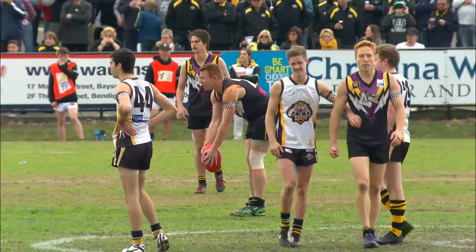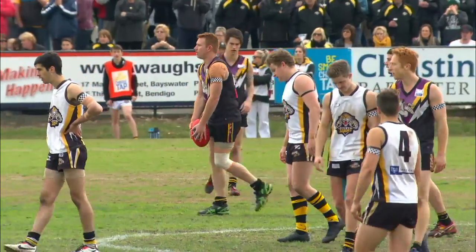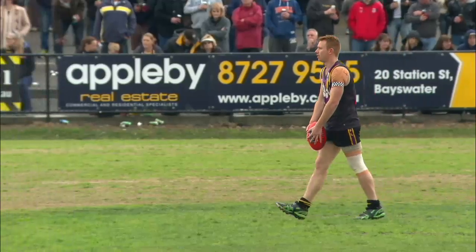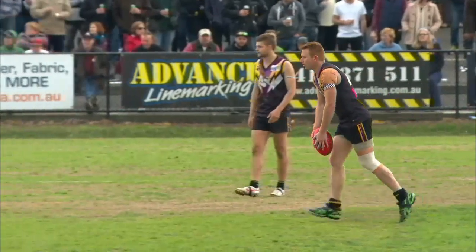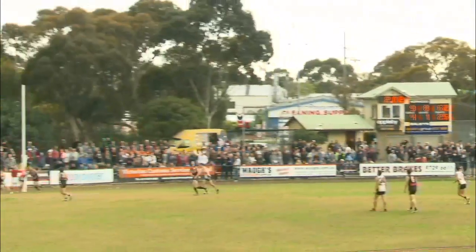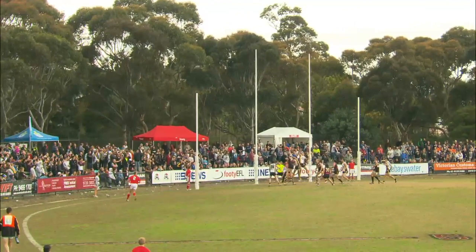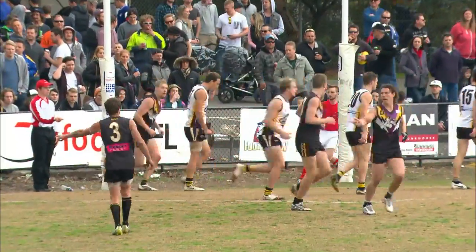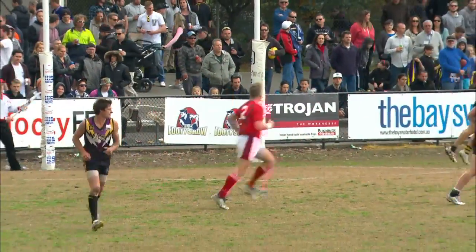Well, he's been fantastic, but I like the work he's done today. He's really worked up and down the ground, got possessions in the back half, worked forward, and he's a thumping left foot kick. This wouldn't surprise me post-height. Well, he's yet to kick one for the afternoon. He launches it from a long way out. Hasn't got the carry, knocked through for one behind. O'Sullivan went for a fly. Couldn't pull down the grab. So minor score is the result.